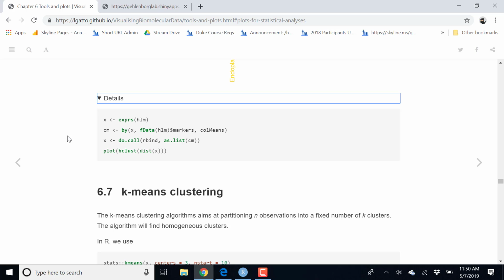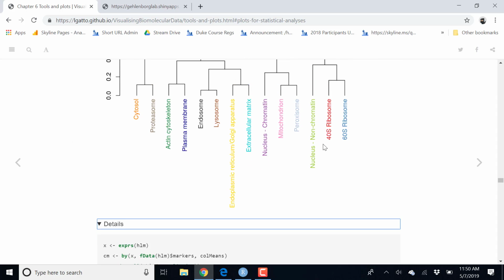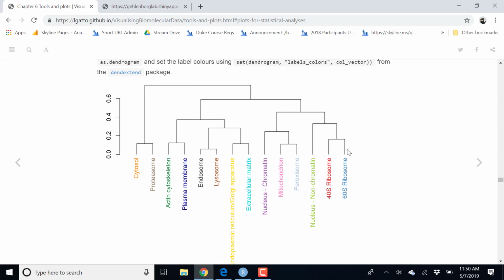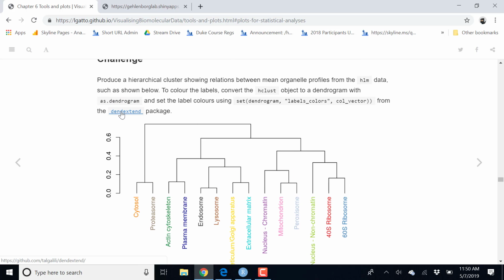Then I combine all these column mean profiles into a new X, a new matrix with one row per organelle, and I calculate my distance, clustering, and plot it to obtain this result. The coloring can be done with a package called dendextend, which extends the functionality for dendrograms, as I showed you.